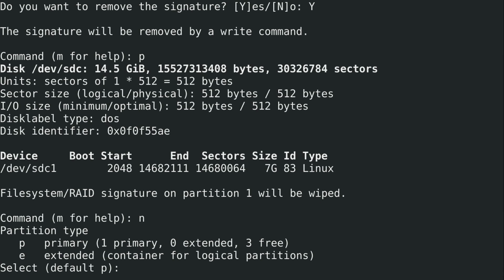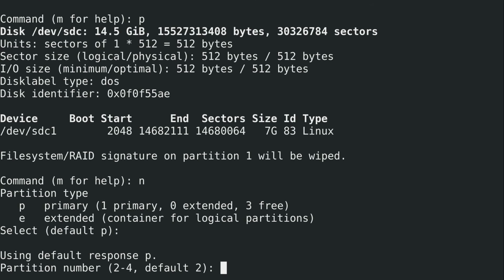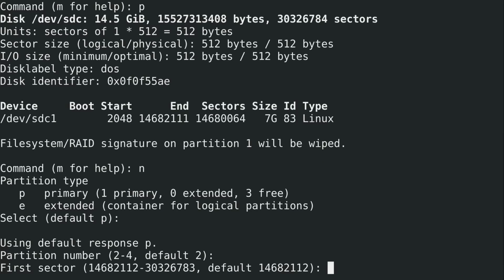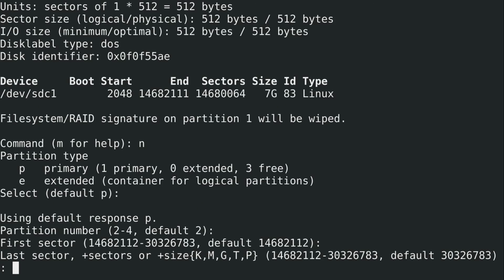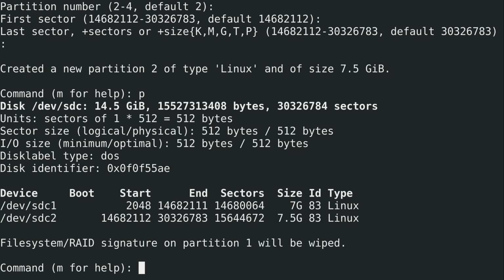I'll accept the default here of primary. Partition number 2, enter. First sector, that's fine, I'll press enter. Last sector, I'm going to press enter so that it takes the remainder of the drive. If I print, you can see we have 2 partitions on this device.